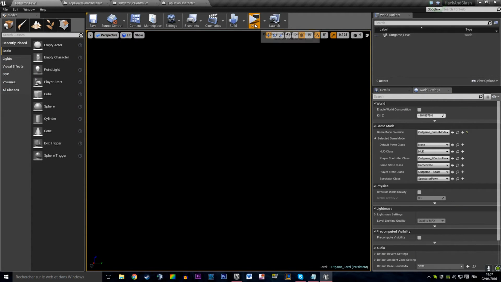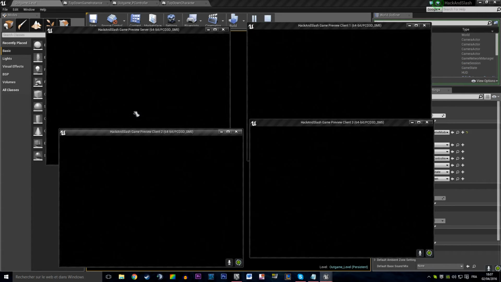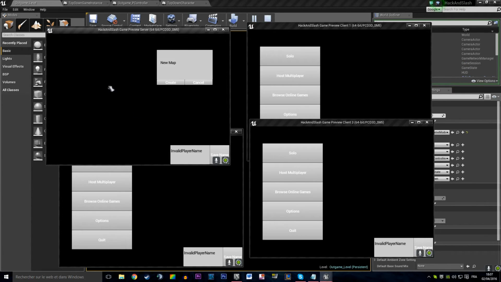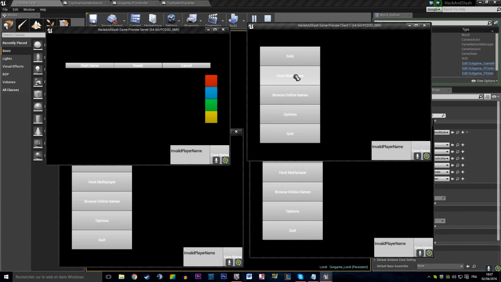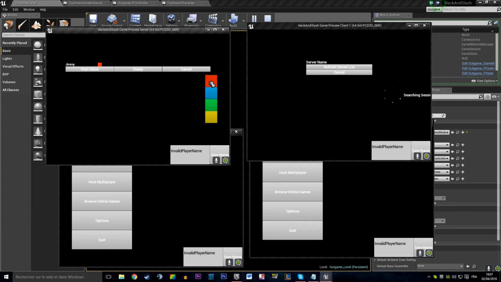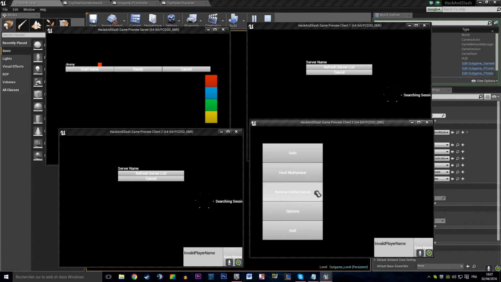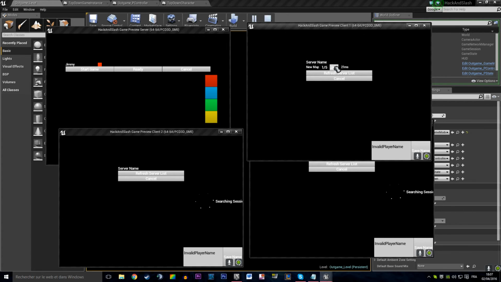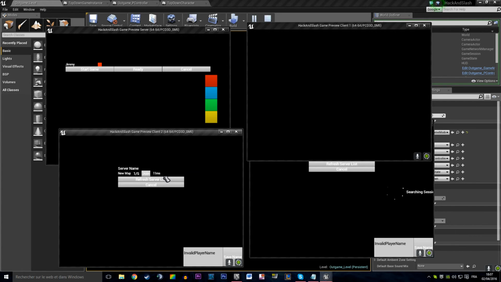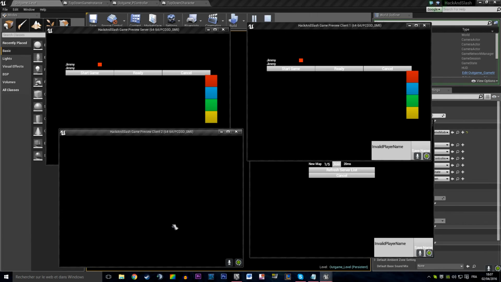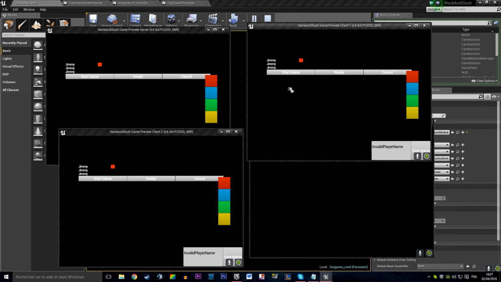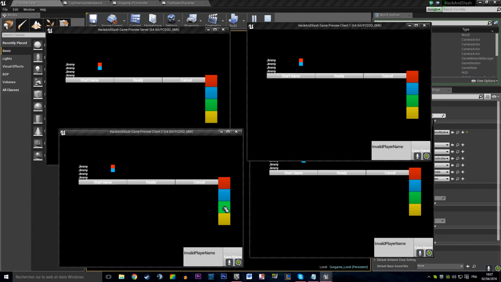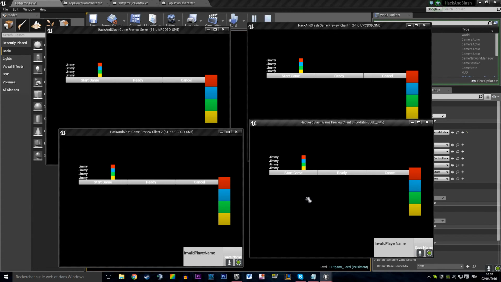If you hit save, hit play, we can host a multiplayer game. We can join with other players. I removed some of the prints we had, so it's going to be red. We're going to join with everyone, doing the rainbow I was talking about. I'm going to go red, blue, green, yellow, and everyone should have the proper color. So it's going to be blue, it's going to be green, and this one is going to be yellow.